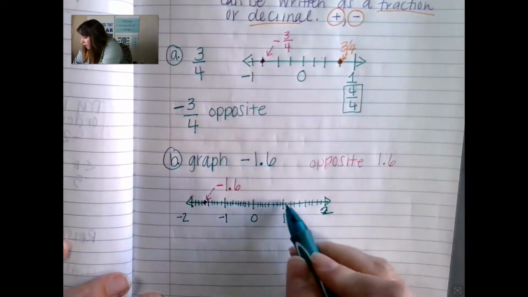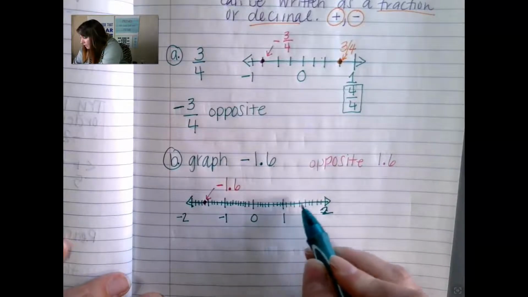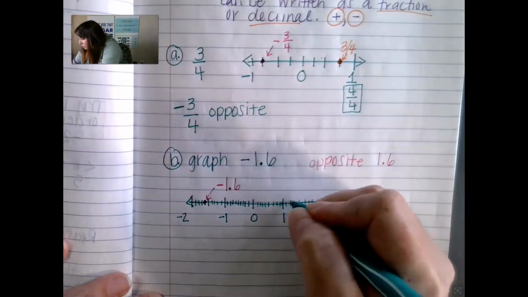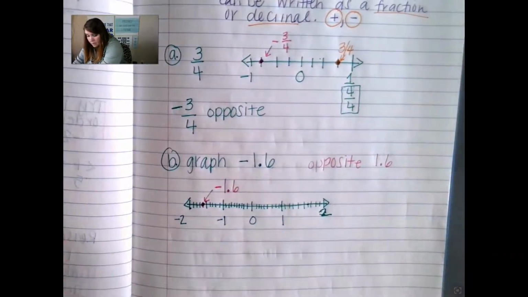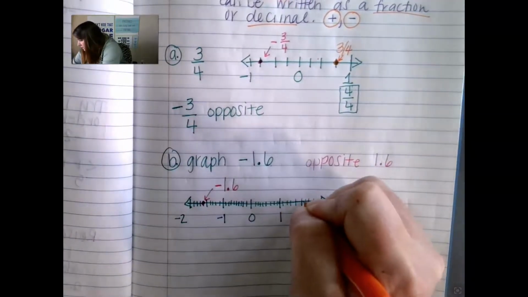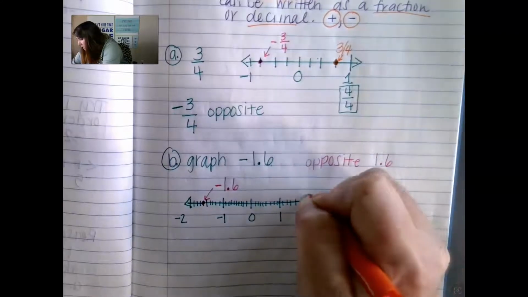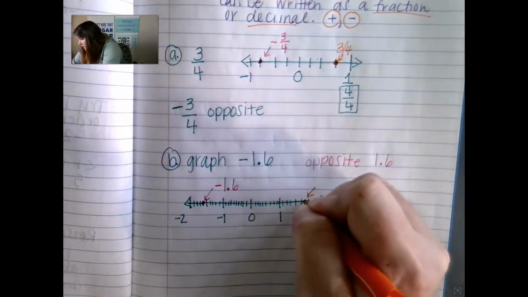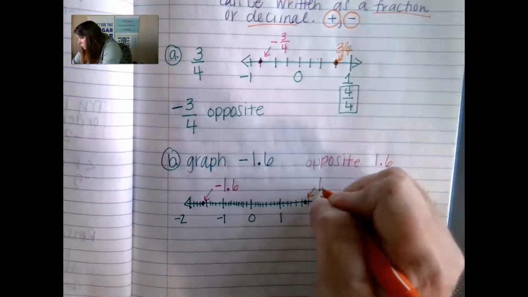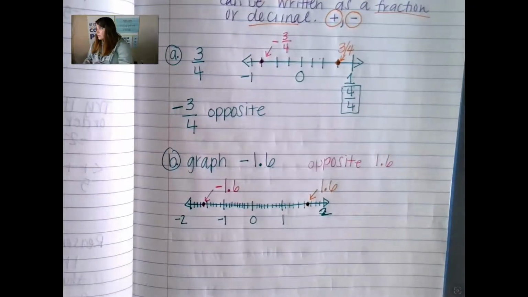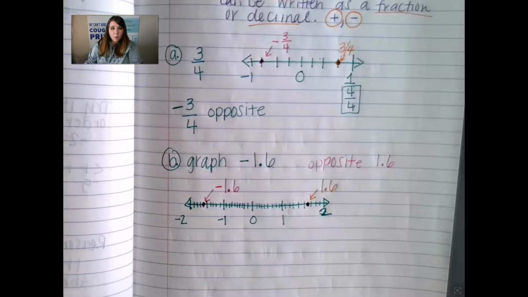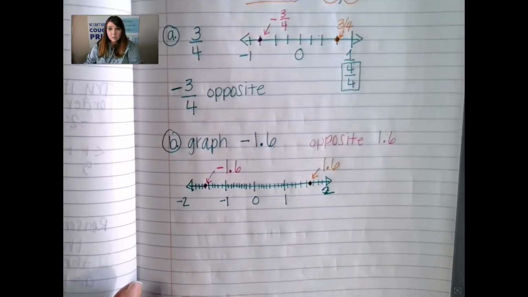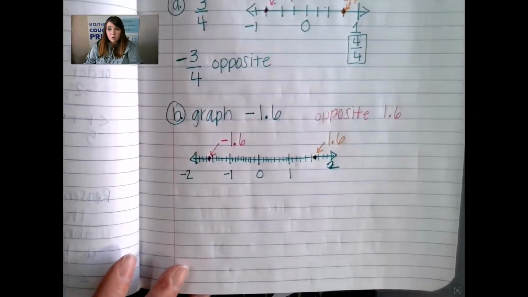So I'm going to jump from all the way to 1, and then I'm going to go 2, 5, and then 6 right there, so that I'm on 6/10. So this dot right here is the opposite, and it is 1 6/10. So now what we're doing is we are cutting our wholes into pieces. Okay, so, or your negative whole numbers.